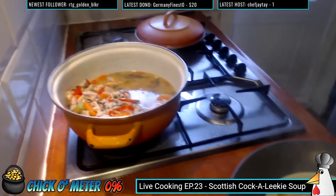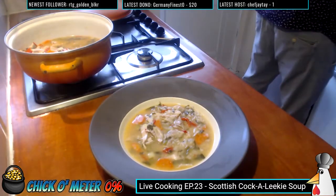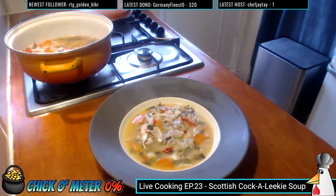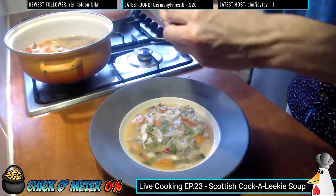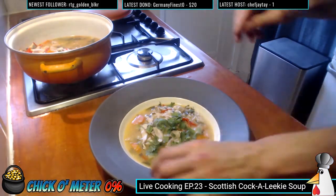All right, gonna move the camera again. Now I got some fresh celery left over here. Pimp up the soup a little bit. Give it some extra color. Some spring onions. You always make room for more cock. Yes, definitely. Definitely. Voila.